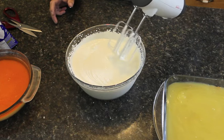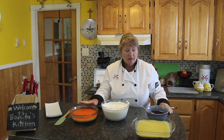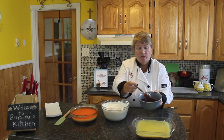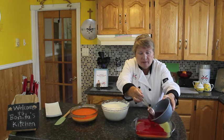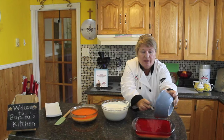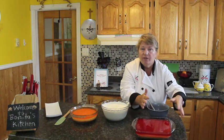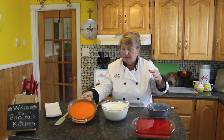This is what the whipped Nutri Whip is going to look like — absolutely delicious. Now before I put the Nutri Whip over this one, I'm going to show you that the jello is starting to gel, and I'm going to pour it over the top of the lemon. That's pretty much what you would do — it'll all even out because it's still a little runny. Then just take this dish and put it into your fridge and leave it there until it's all set.